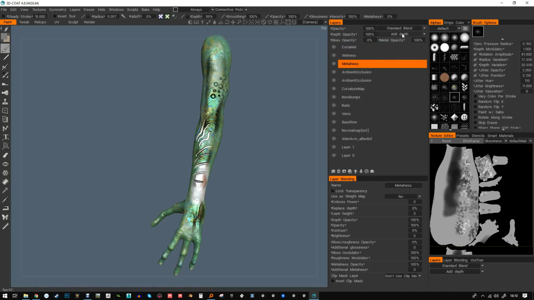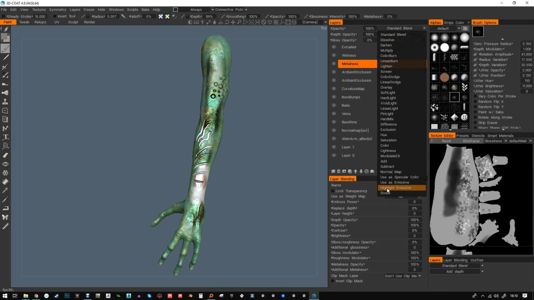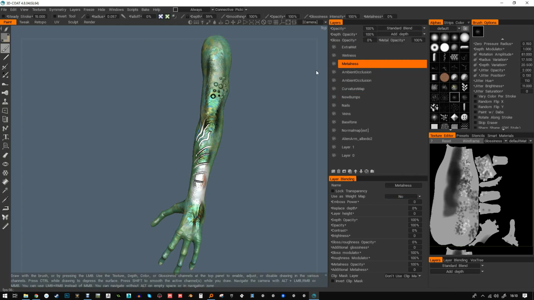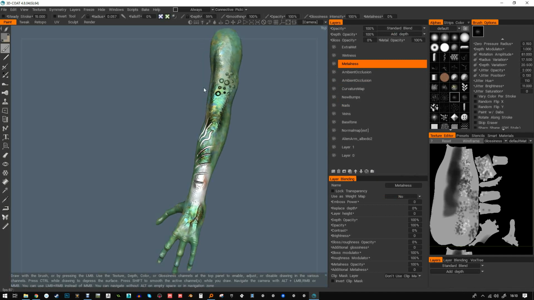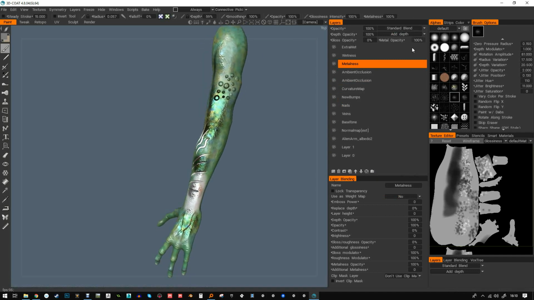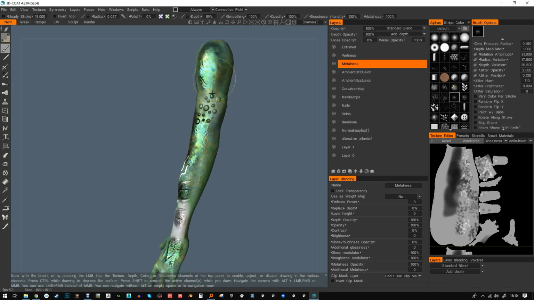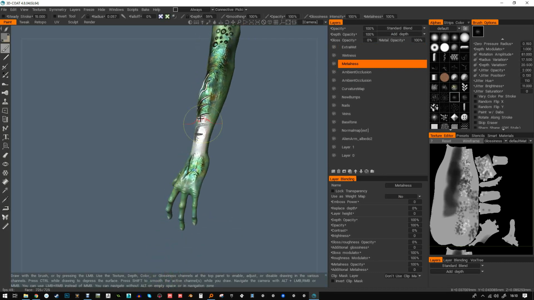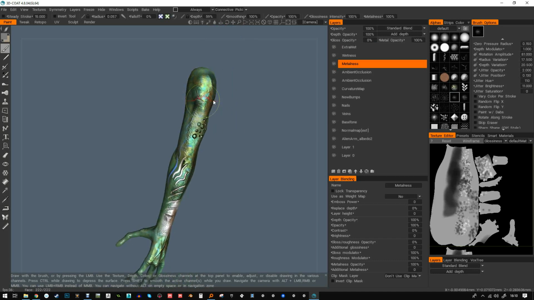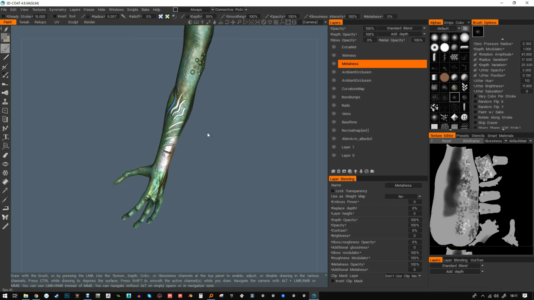So just bear that in mind. I think there's also a way of saying use it as a metalness layer. No, maybe not. But yeah, just bear in mind, if you want metalness, make a metalness layer and turn the metal opacity up and the gloss down, and that way you can paint metalness. You can see how oily that starts to look. Now when you add metalness, and if I turn it down, I'm taking it away.